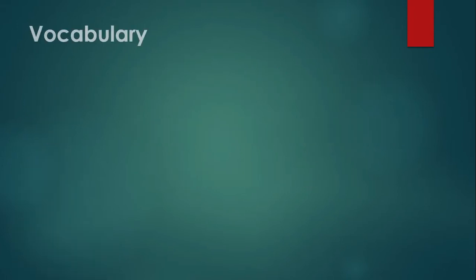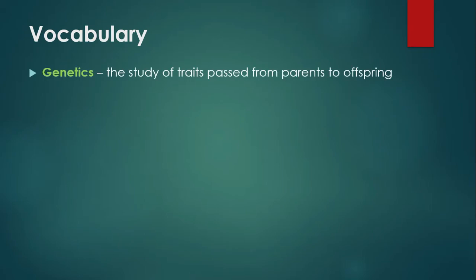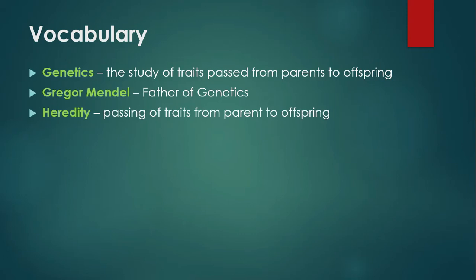So as we go on this particular discussion, I want us to be familiar with the following vocabulary words that we are going to encounter. First, genetics itself, the study of traits passed from parents to offspring, which was founded by the father of genetics, Gregor Mendel, in his study on his garden, specifically the pea plants. Then it was anchored in heredity, which is defined as the passing of traits from parents to offspring.